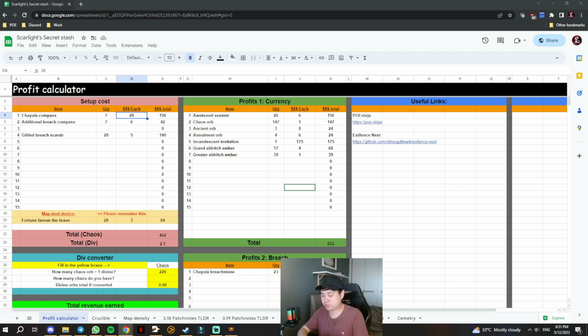Breach, no, breach areas contain Chayula. Let me just check how much it is. Yeah, it's like 20C right now. Oops, I'm sorry, so it's like 20C right now. Okay, so it's really very cheap.